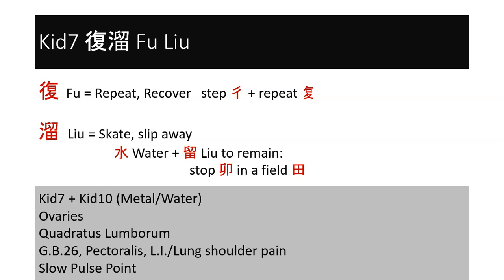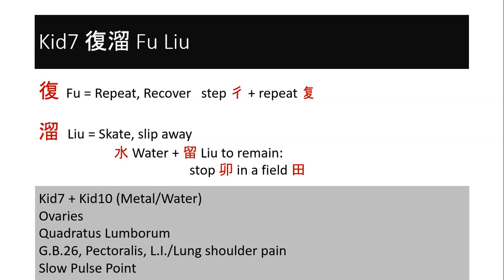The official line on thyroid is that hypothyroid is supposed to be better with kidney 3, but I do not find that that's true. And kidney 7 is supposed to be better with hyperthyroid, but quite honestly, I find that kidney 7 works for either thyroid condition just as well. And kidney 3 sometimes might work better, but not always.